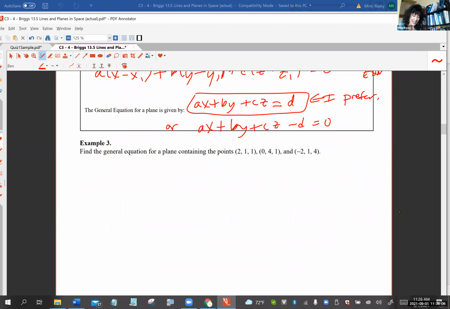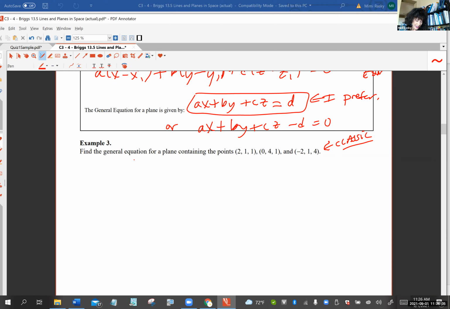All right, this is a classic problem. Do you think it's going to be on this week's quiz? Mm-hmm. Yeah. It's classic. It's in every single calculus textbook known to mankind when they cover equations of planes. Just know this. You've got to know how to do it. It's not that hard, but it is involved, and I need all of your resources and brain power to do the problem. But it's fun.